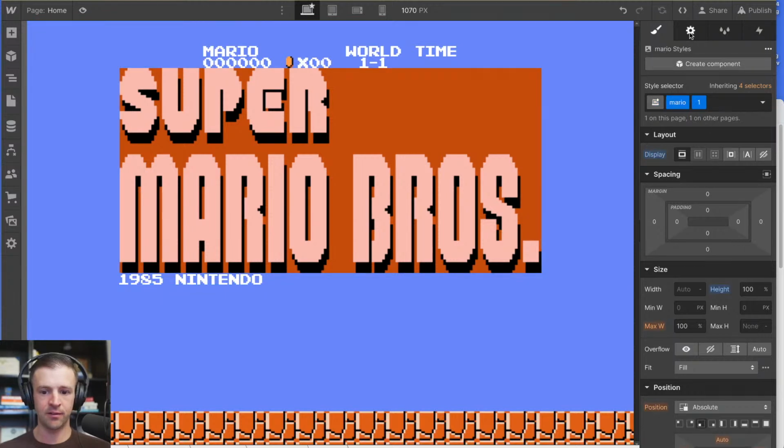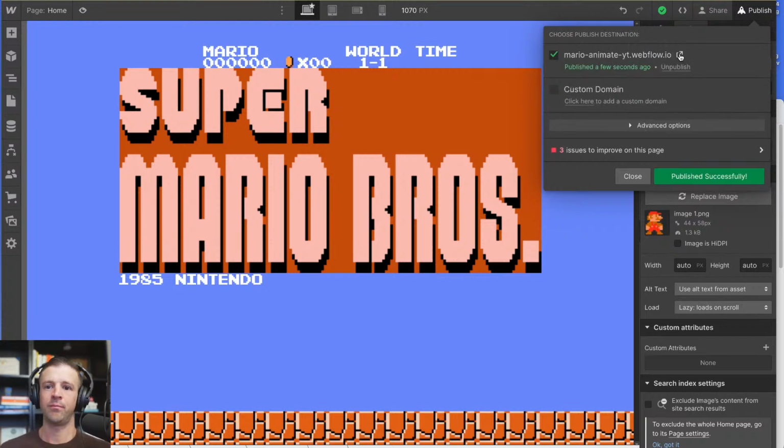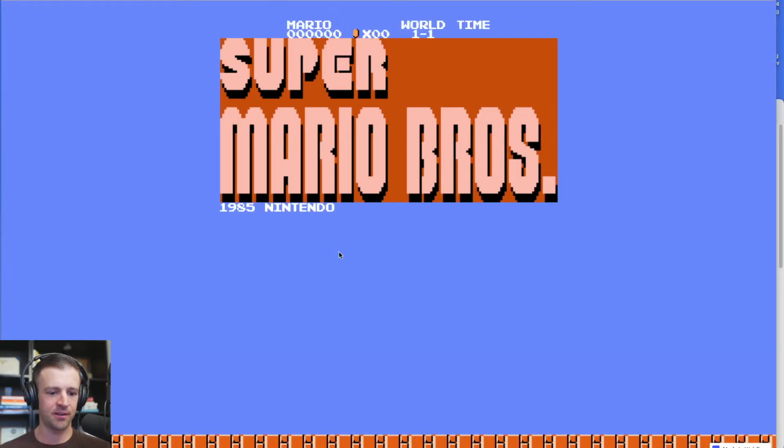And it should still have Mario image, so let's publish and see what we get. And we can close the other ones. Moment of truth. Click the arrow. And it's broken. Why is it broken? There it goes. Okay. Why did it suck the first time? Oh, man.